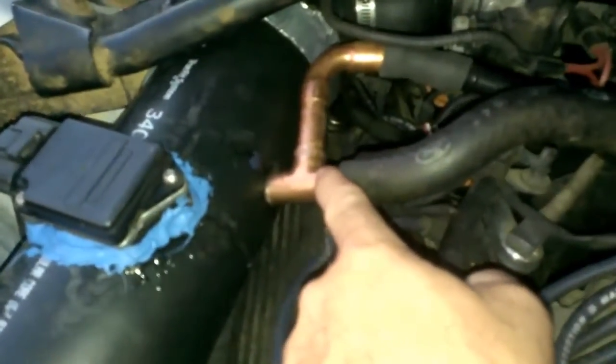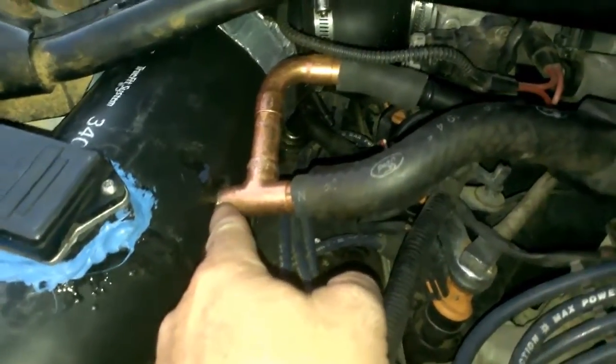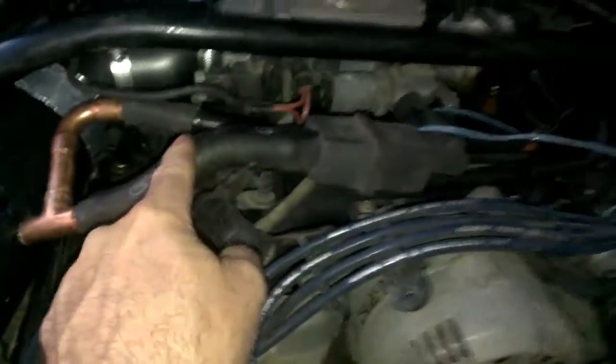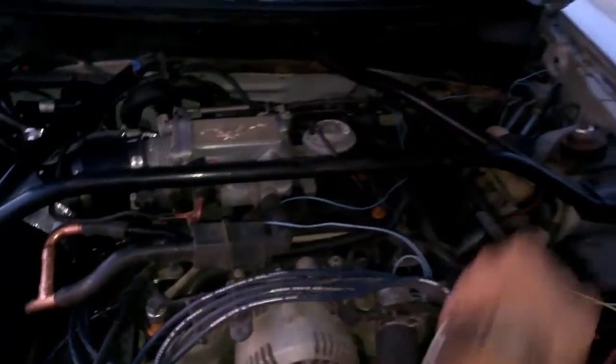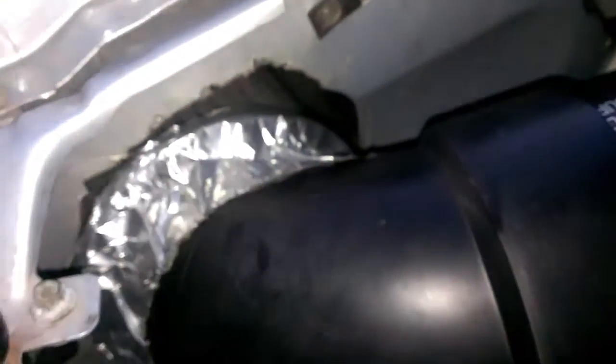This is the kind of engineering you get when you're doing low buck. Epoxy and a piece of copper. Some tees to hook up the bypass and the breather over to the valve cover. This is a huge-ass air filter. Notched this out real quick with the plasma cutter, by the way — came in handy once again.